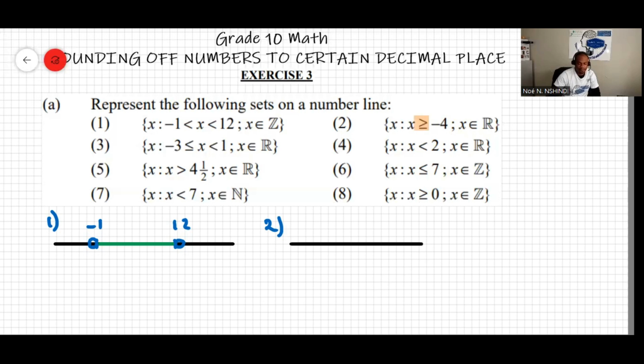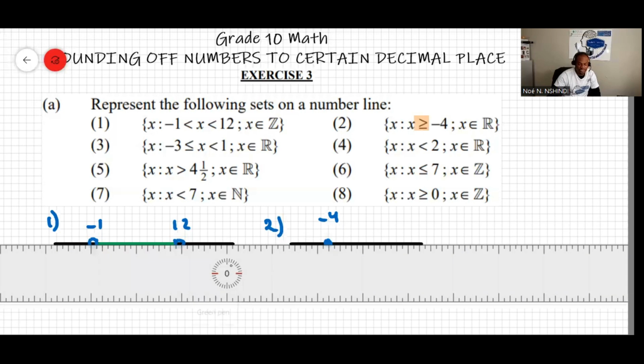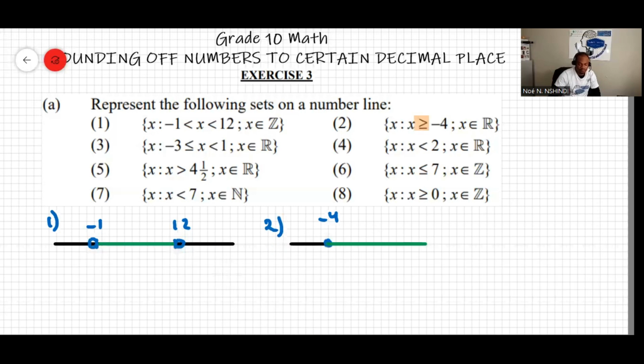So over here, if -4 is somewhere there, now let's say -4 is there, the greater than or equal means this will make a bold circle. Now to represent x is like from -4 to there. This simply means -4 is a reached interval, okay, is inclusive, it's part of the interval and then goes up to infinity.